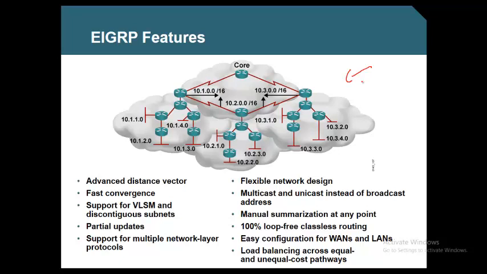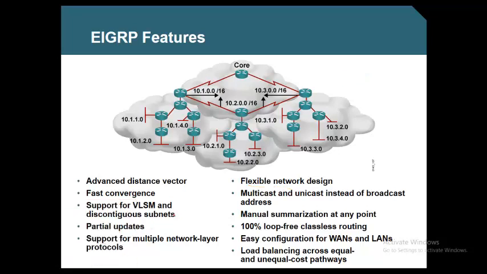You want to have one protocol, EIGRP, but you want to handle them separately. EIGRP supports that design. We call this flexible network design. So you don't need to run another protocol to have different groups. The same protocol can be deployed in multiple groups. Shall we go to the next point?